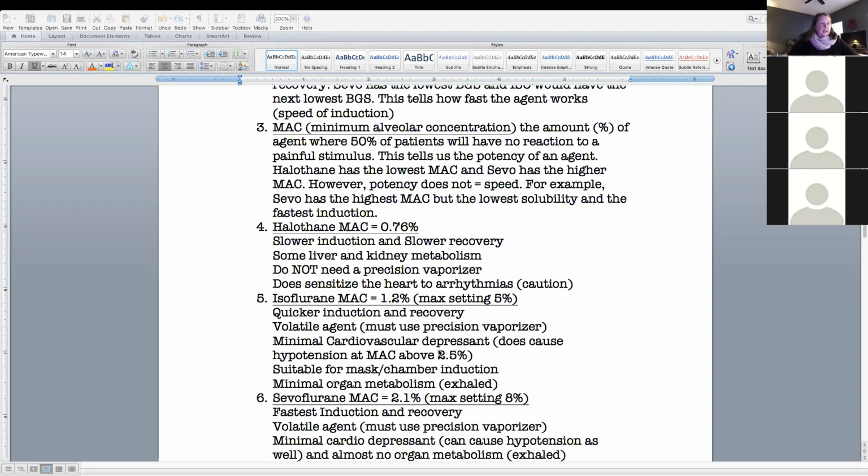It is minimally cardiovascular depressant, except at the higher doses. So when you are running percents higher than 2.5%, you're going to see more of a likelihood of hypotension. It is a vasodilator. That's one of the things I don't like about the inhalants. You can't get away from that effect, but everyone thinks they're safe.